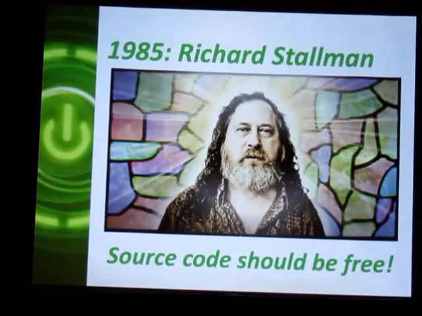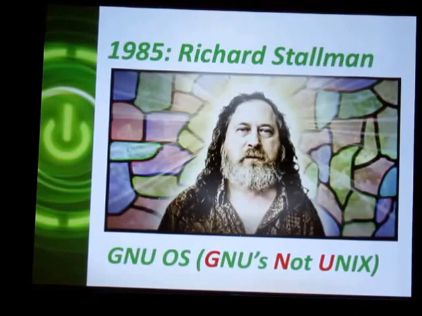So what he wanted to do back in the 80s was actually get rid of Unix. He wanted to make a free version of Unix that people would develop free software for. And he called that project the GNU project. GNU's Not Unix. And it never really came to fruition back then. I mean, there's GNU Hurd today and stuff like that, but back then it was slow. People didn't want to do it. And you know what? Most free software developers were 3rd and 4th year math students or computer science students. They just wanted to make a small utility. Here, let's improve Emacs. Let's make an FTP utility. So a lot of the stuff we got out of the Free Software Foundation were little utilities like this.